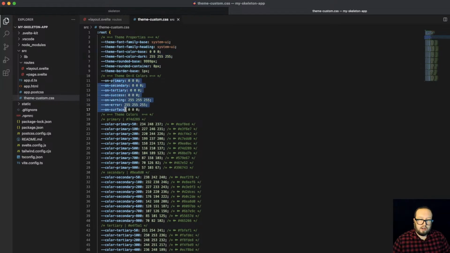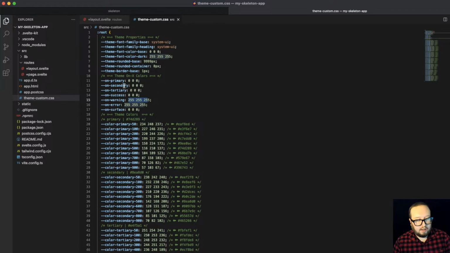Then we've got those on colors, which are the accessibility colors. So if you have your primary color as a button, the text that's overlaying that, this is the value that's set here. So there's a black, here's a white, and you can see a mix of those right here. Typically, for the randomized options, we just lean into the easiest solution, which is that it's either going to be black or it's going to be white, and that's good enough.